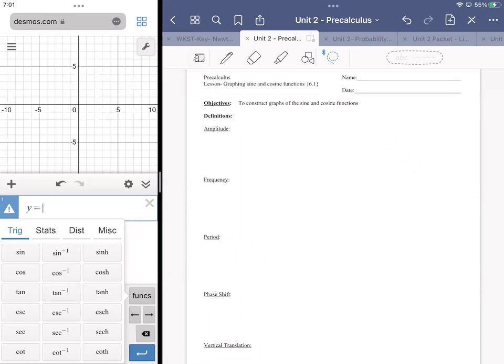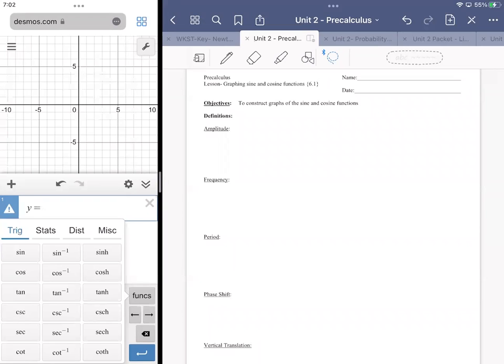It's way more than what the TI offers, which is one of the reasons why I have to show you the TI stuff. Because if you go into a calc class being like, oh yeah, I'm ready to go for trig, I'm good to go because I got my Desmos, and the teacher's like, what the heck are you talking about, Desmos? And all of a sudden you're like, oh, okay, TI doesn't do half the things that Desmos did. Now what? Right? So I got to show you both ways.